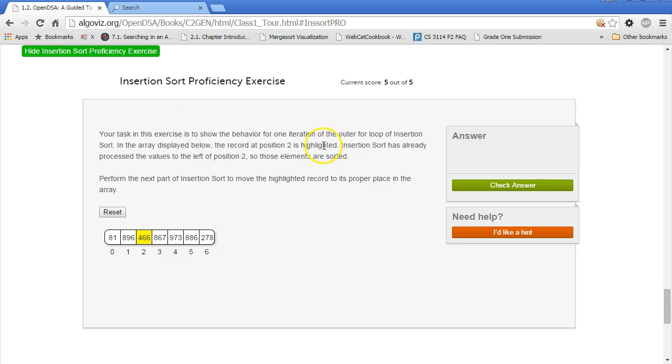This is another example where again the Khan Academy framework was used to build this exercise, but this has a lot of custom support. The previous one was a simple multiple choice question. This one is an example of what we call a proficiency exercise, in that the user has to show that they understand how, in this case, an algorithm works by manipulating the array, and in this case they're supposed to be doing one iteration from an insertion sort.